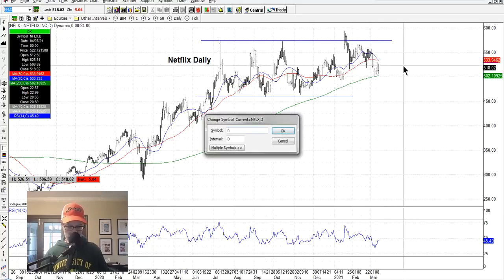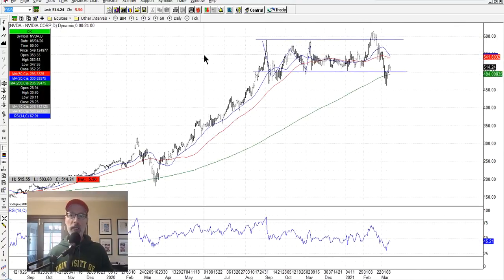Let's take a look at NVIDIA. You know, these NASDAQ stocks we're concentrating on is because that's where a lot of the action is. NVIDIA was stuck in this channel as well. Went down below it over the last 2 weeks, fell below the 200-day moving average, but has once again popped back up and has popped back up above this lower support line. So that's constructive. That's constructive. We want to see NVIDIA start to move back up towards the top end of this channel here. So we need the NASDAQ as a whole to start moving back up.